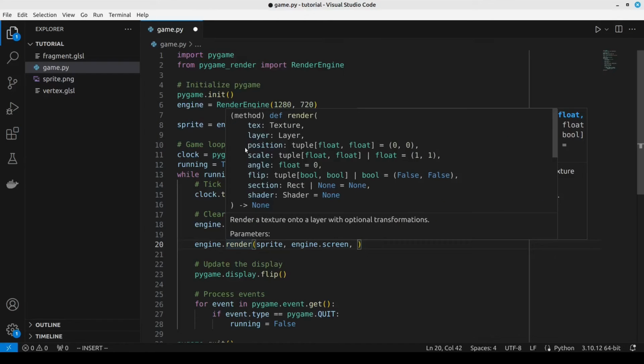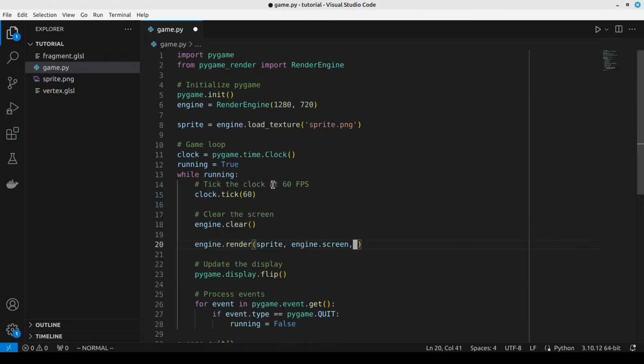And then all of the other arguments are optional. So we have position, it defaults to 0, scale, it's 1, angle, flip, section, which lets you choose a subsection of the texture.